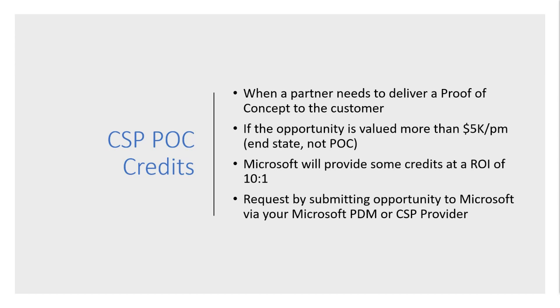Then Microsoft will put in $1,000 proof of concept credits for you to consume in the next 2 months, and then you deliver the solution to the customer. You run all of the equipment and run the entire solution for them and present it to the customer, and they're happy. Then you go into production from there. The proof of concept is not limited to migration projects, right?